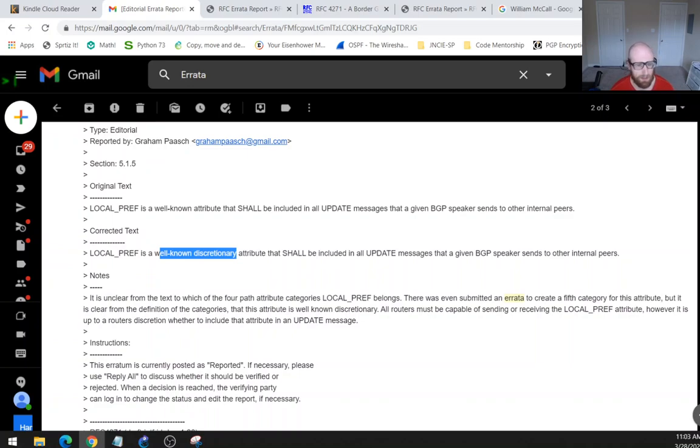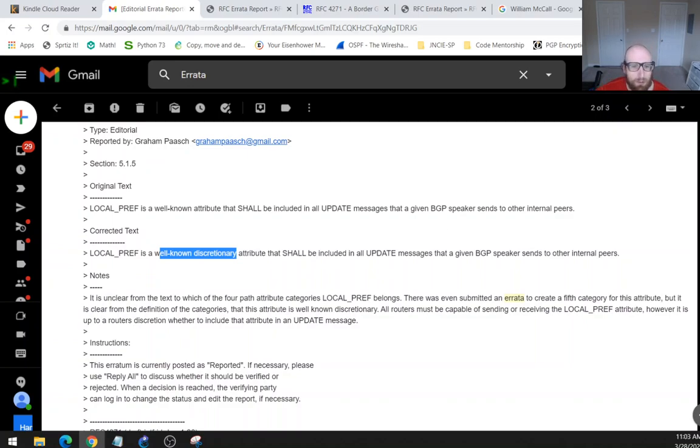They created an implementation that wasn't what the RFC had intended, if the RFC intended it to be well-known mandatory. And that's the point of contention, but from what I could see and from what I gathered, local preference really fit the mold as a well-known discretionary attribute.